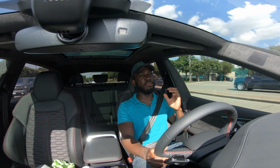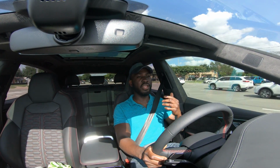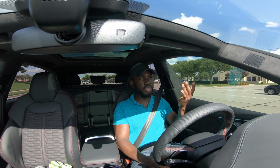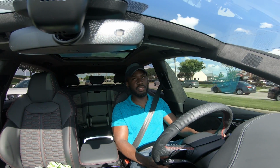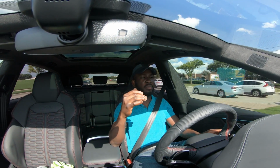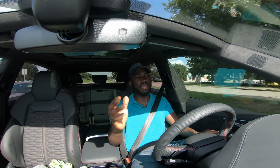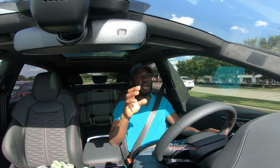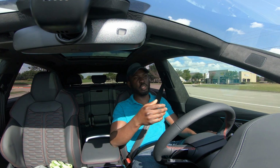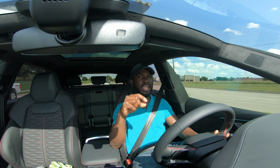So if you're looking for a fast wagon where you can haul your groceries and your family, this car is it. This is the RSQ8 for you. If you want to settle down for the Q8, around $80,000, $90,000, you can be satisfied with the Q8 with the 3-liter turbocharged V6, by all means. But the RSQ8 is for enthusiasts, or people that just want a really fast, hell-bent, waste-miles-per-gallon SUV that's faster than almost anything on the road besides a supercar. Let's be real here. This is the SUV for you.